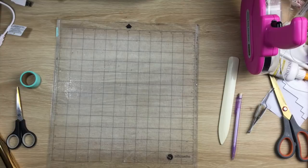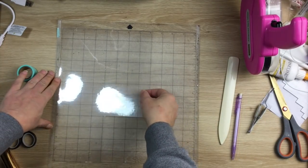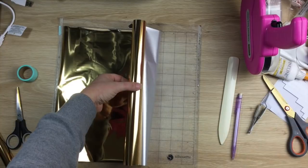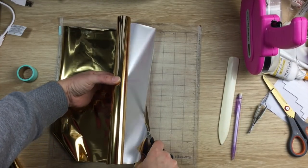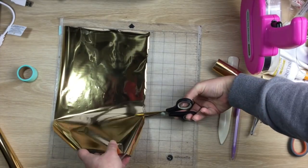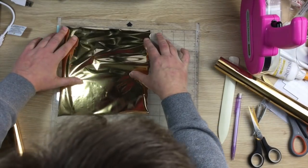I finally cracked into my foil quill pen, and now I'm just going to take you through what I'm doing. I decided to use acetate, my first time cutting with acetate on my Cameo. I'm setting up my foil on my mat on top of the acetate for my foil and cut project. I've popped down my acetate, which fits the size of my cut file, and I'm sizing down my foil as well. This is where our memory keeper's foil quill.